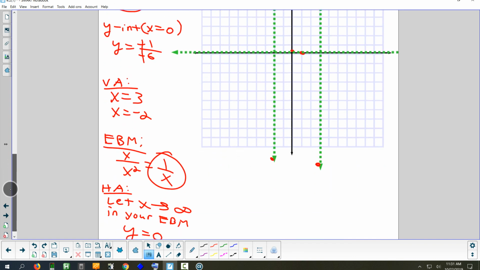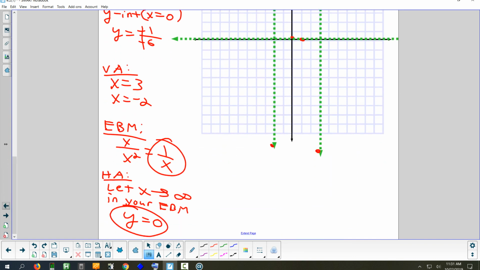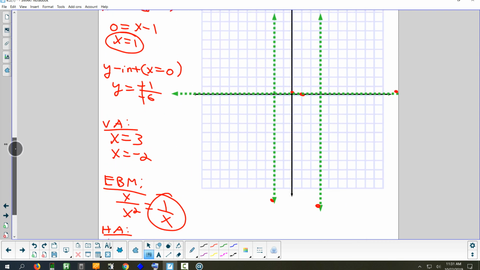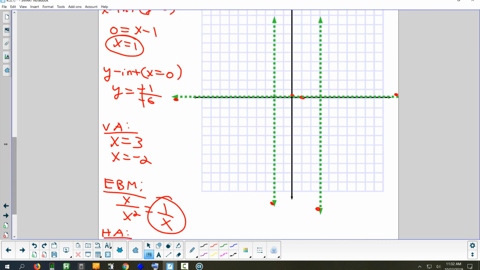What was our horizontal asymptote? Y equals 0. So as you head further and further left and right, this graph is going to get closer to 0. But it can never cross the dotted line. That horizontal line can never be crossed as we head further and further right and further and further left. It's going to get crossed in the middle. But horizontal asymptote is about what's happening really, really far from the middle, like as x approaches infinity. So it's going to get closer and closer to that dotted line, but never cross. And same thing here. It's going to get closer and closer to this dotted line and never cross it.